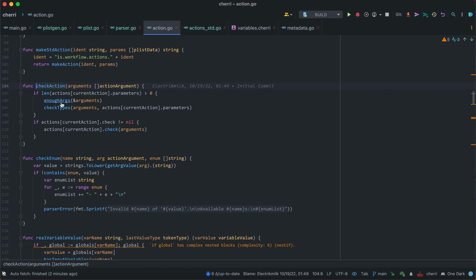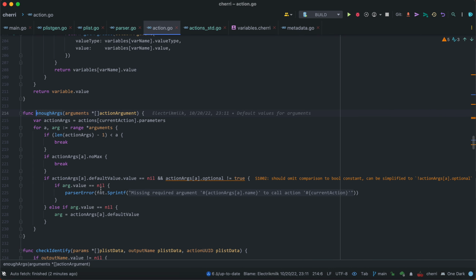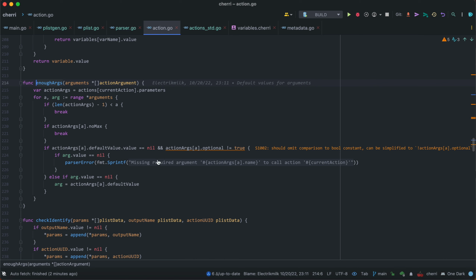And so we do enough arguments, which essentially we just pass a reference to the arguments, and we're checking if there's enough arguments for the parameters, and we're also checking if the value is optional, and we're also using the default value for an action argument. We should probably go over that in a second. I'm sorry.